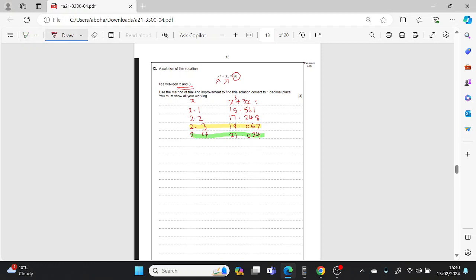And of course, if you're going to go in between the numbers, you're then going to start using, let's say, 2.35. Well, if you put 2.35 now in your calculator, you will get an answer of 20.027. And if you put 2.34 into your calculator, you're going to get an answer of 18.140.